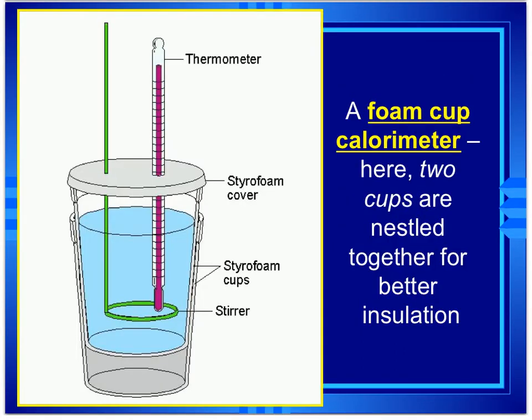Here is a picture of what a calorimeter with the foam cups would look like. I'm not sure if you can see this, but there's actually two cups nested here together. So there's this one down here, and then there's this one up here. And this is, again, just providing a little bit better insulation. So normally we'll go ahead and cover this cup, maybe even with another cup. You can see that the thermometer is here, and then we have this little stirrer that we put in there.